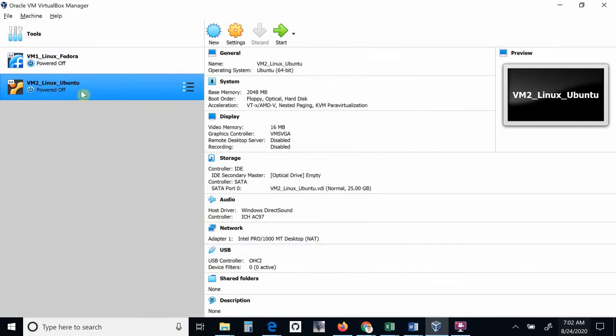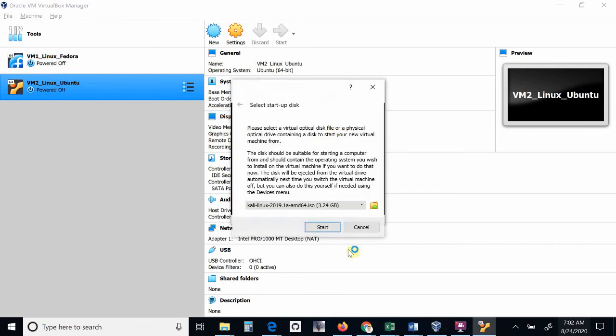Create. This is the virtual machine that I have created. It's empty, there's no operating system, so it's a machine with these characteristics. Now I need to boot the machine. Double click to boot the machine, and then I need to attach the DVD, the ISO image. I'll show you how to do that.